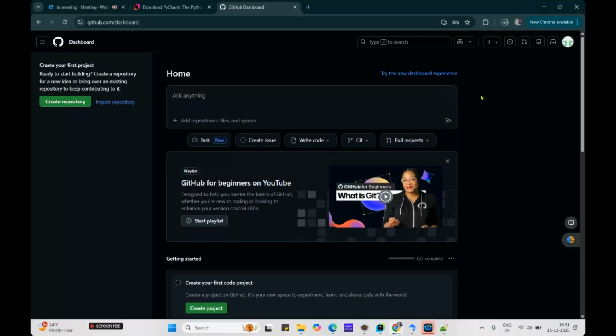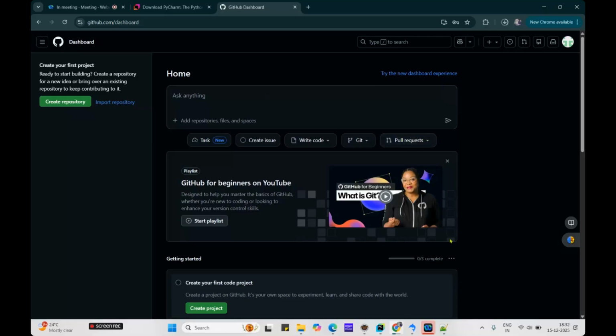Why are we registering on GitHub? Because we need to store your data in the cloud. This is free and open source, and it gives you an identity for your coding. Also, most recruiters check GitHub profiles if you provide the GitHub links, or you can add your GitHub links in your resumes. It shows your learning progress and helps you store your project portfolios. You can store your coding data in your GitHub.